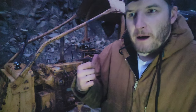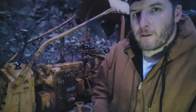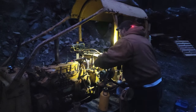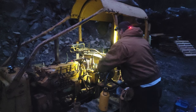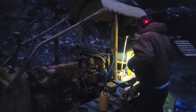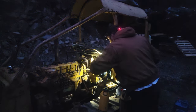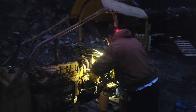And then I went to top off the tank on the pony motor, but it was already full, and the gas was pretty nice and clear looking. So let's see if it'll fire this time. See what the plug's looking like. Might not be getting gas. Should have been fouled by now, I'm thinking.